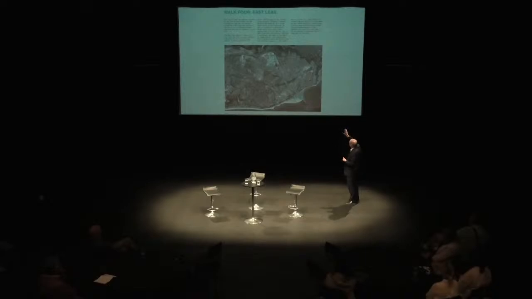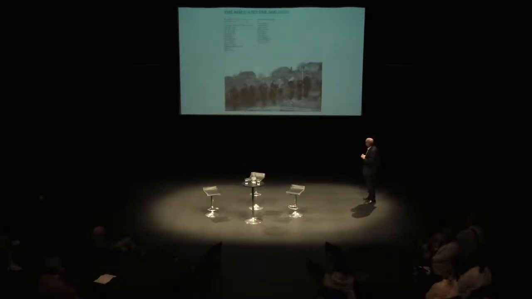I just want to look at one of them because we haven't got time to go through all of them. So we're going to look at route number four, which was down from the East Lees. It's a snapshot of some of the pages from the report that we produced at the end of it. So next one. So here we all are. I'm just trying to match any faces up here. I can't remember what we were all looking at, but something was flying past at a high level. These were all the walkers at the beginning of it, and we set off from the high point in the east and walked towards the center. So this is it. Next.